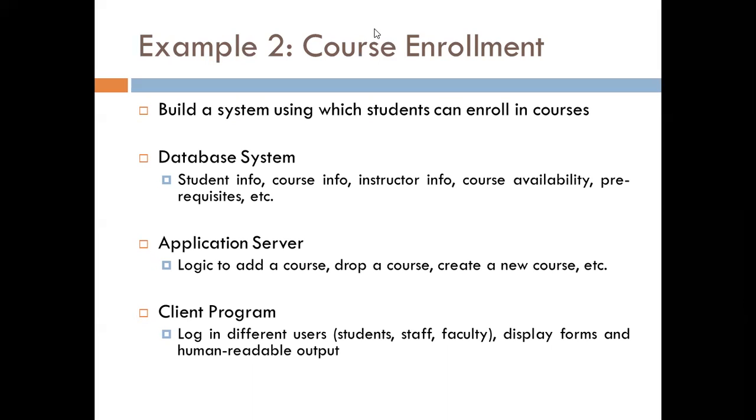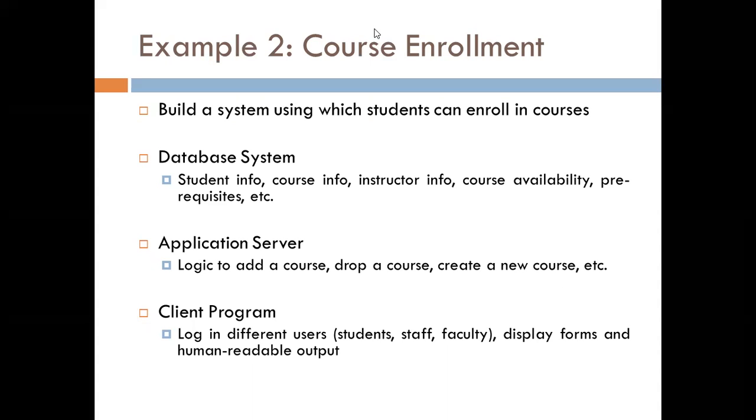In the application server, we need to provide a mechanism to add a course, to drop a course, to create a new course. There should be a possibility for a student to enroll into a course. Once the course is completed, assignments should be given, assignments should be evaluated, and the result must be stored. If everything goes well and the student clears the assignments, then certificates need to be issued. All those things become a part of the application logic, and it will reside in the application server.